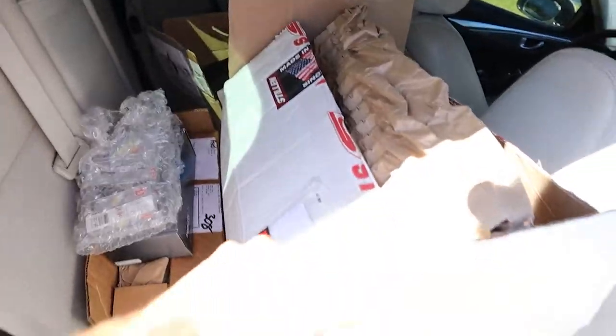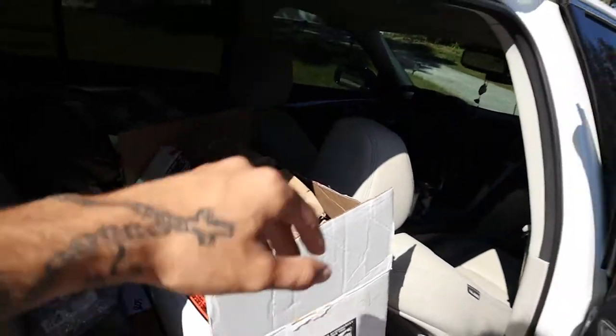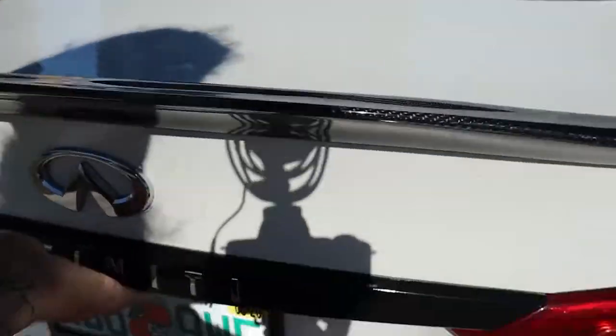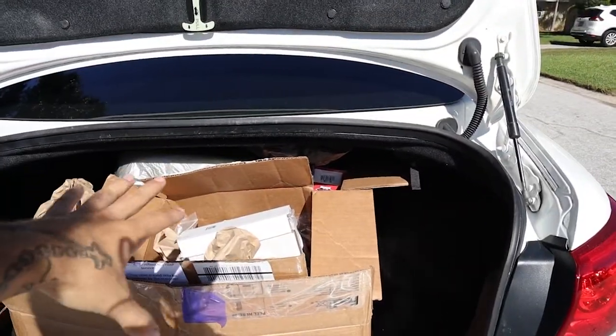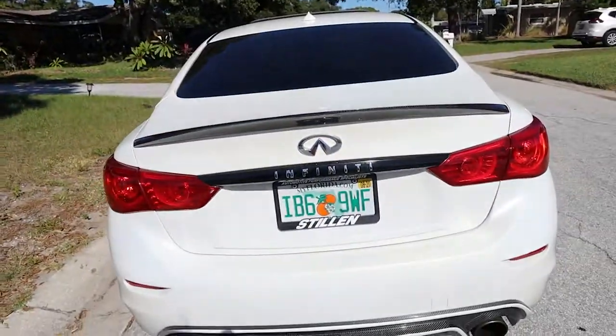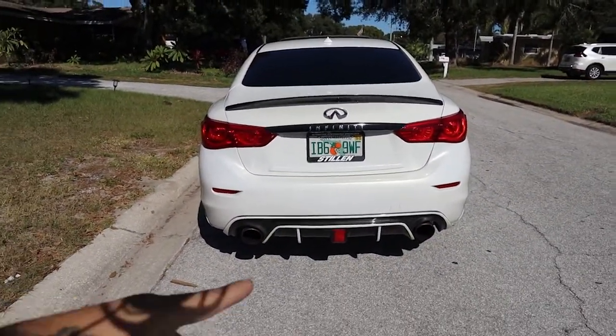That seems to be it. We just went over the whole entire supercharger kit. So we have every single piece for the supercharger that we need in the car. We also got the blower, the intake manifold, and all the intercooler piping in the trunk. Damn, that looks good.